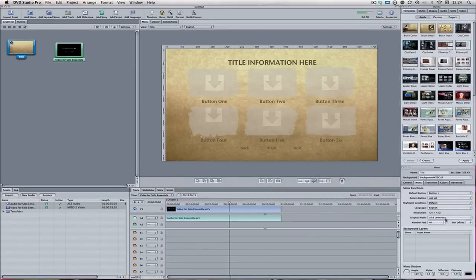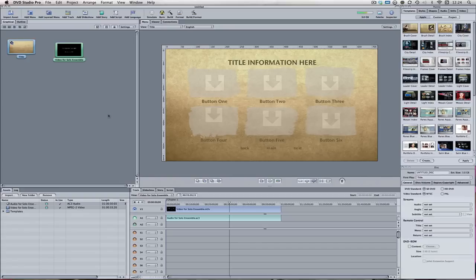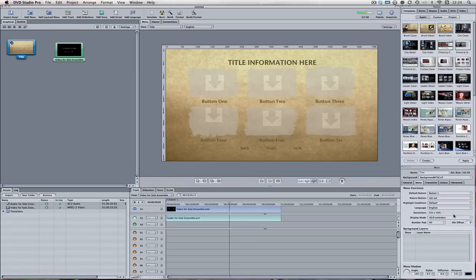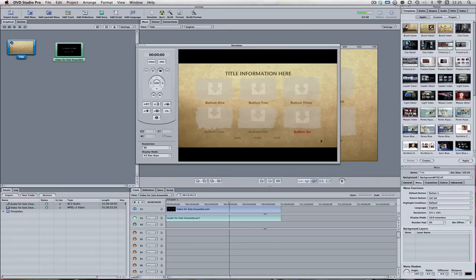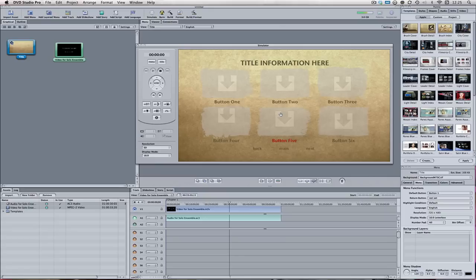The difference between a letterbox and a pan scan is that a letterbox preserves as much of the menu as you can see on a 4:3 television. Basically what that means is it's not blown up to full screen, but you can still access all the buttons. To show you what I mean, I'm going to quickly simulate this DVD. So right now we're at a 16:9 letterbox setting. We hit simulate. We can see we get these two black bars along the top, and we can have the full menu here inside of the window. If we're in a 4:3 TV, we can see that now we have full access to the full menu, and everything is all handy dandy.